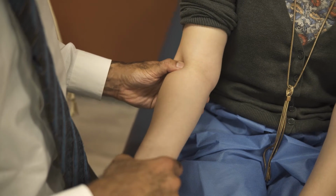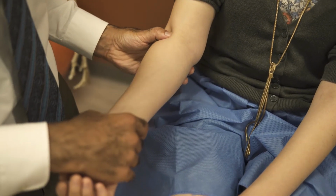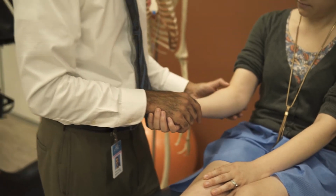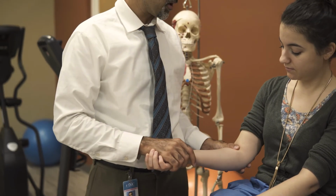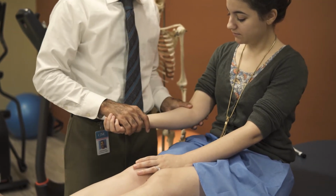It's important to palpate both of those because we see abnormalities of either the radial head or neck, sometimes fractures, and then the capitellum. We can see OCDs or osteochondritis dissecans of that in some of our throwers. So coming through the middle of the joint, you'll feel the biceps tendon and the brachialis tendon below that. Those are important to palpate to make sure there hasn't been any tears or ruptures.